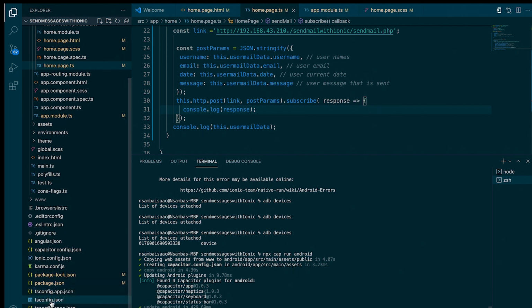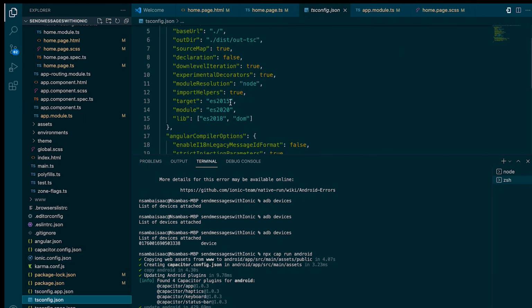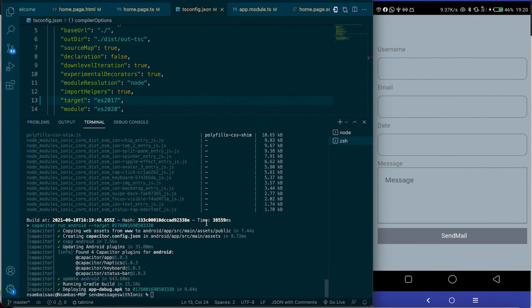Okay, so let's go into our TS configuration, and here we have 15, so this will not work. Now we need to change this one to 17 so that it can match with the latest Capacitor. Okay, so if we do that and save, good. Now our application has completed, it has launched successfully onto our device.